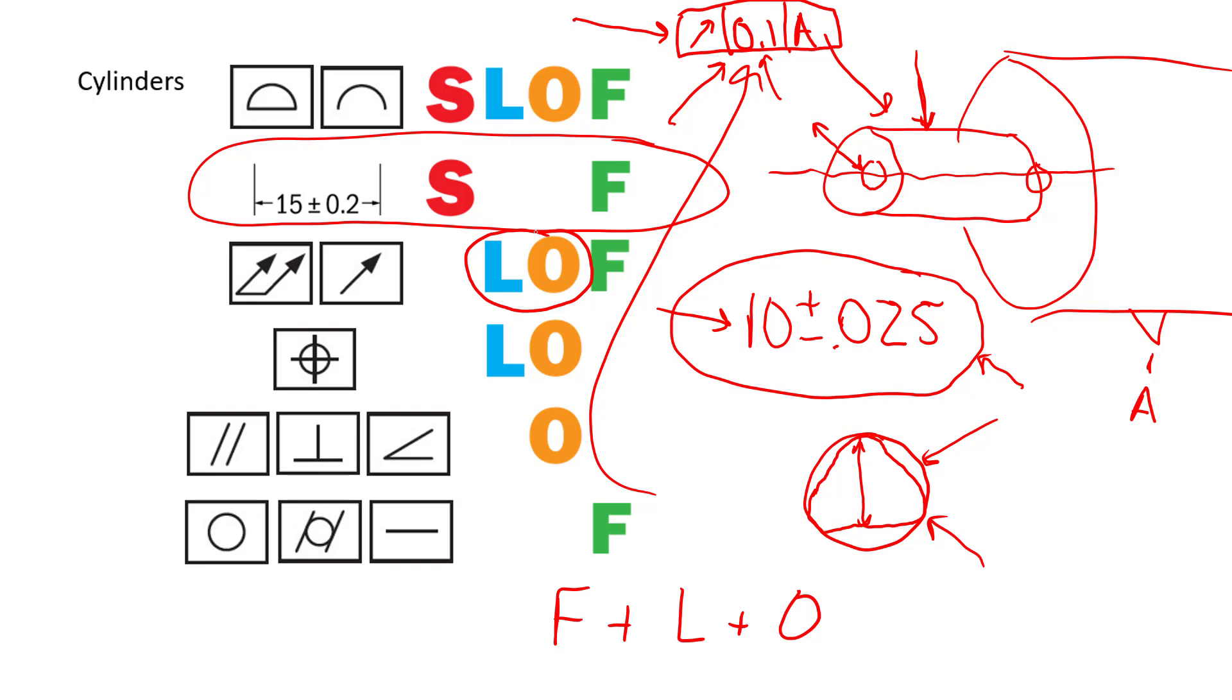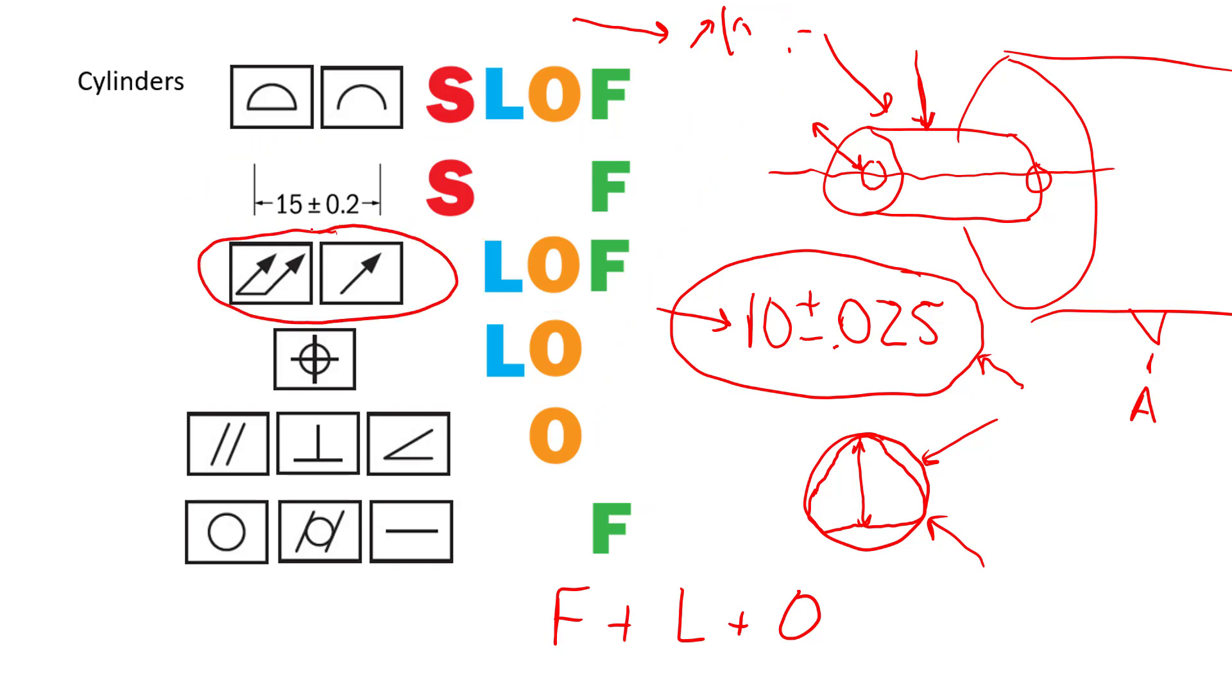So the rule of thumb is when using runout, just to kind of simplify this all, it's just actually what Andrew listed in his email. If the runout here is equal to or tighter than the size tolerance. So let's say that we had a size tolerance. So in this case, we have a total size tolerance of 0.05. Let's say the runout tolerance was 0.01. So it's much tighter. In that case, then yes, it is controlling all LOF. All of that is built within there. The only thing the size tolerance is controlling is the S portion of sloth.